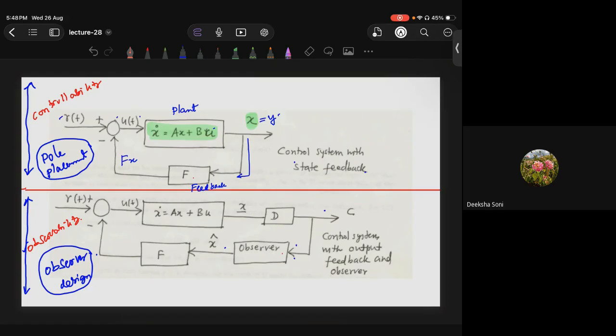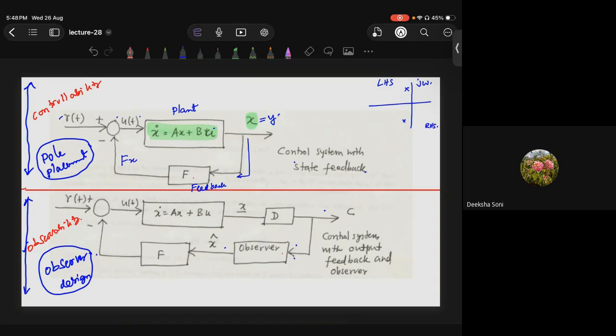Clear, sir. Yeah. So basically what we do here is design something called pole placement. Pole placement means, let us say you have some poles very near to this j omega axis. Still, you can say that the system is stable, but there is a possibility that the poles, since they are very near to the j omega axis, may shift to the right hand side of the j omega axis. This is left hand side, this is right hand side. If they shift, we say that the system is unstable.